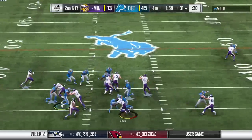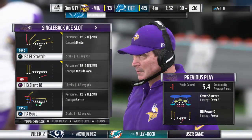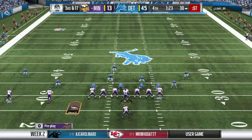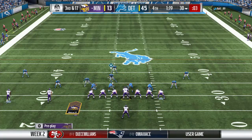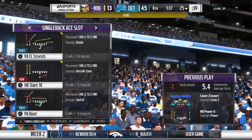A give. This is Cook, and he is going to be stopped cold behind the line of scrimmage. That'll be a loss of a yard, and it leads to a 3rd down. That's a really alert defense there because they saw the heavy look come in from the offense, countered it with extra linebackers who brought a little bit of speed and heft, and able to really make a big-time play for their defense.